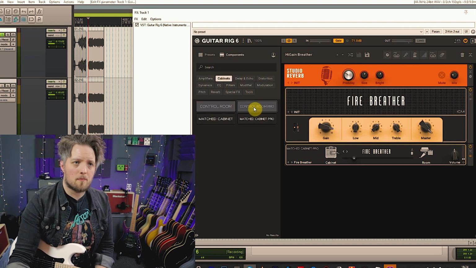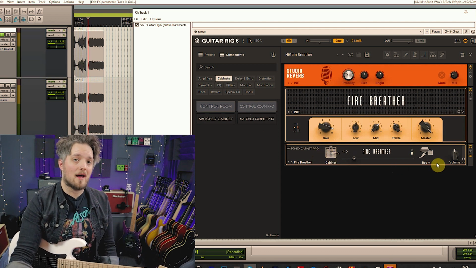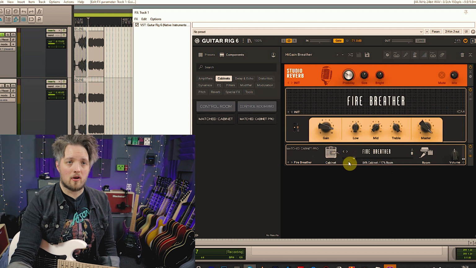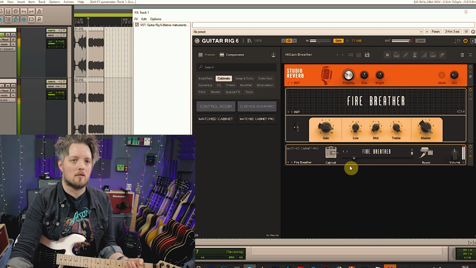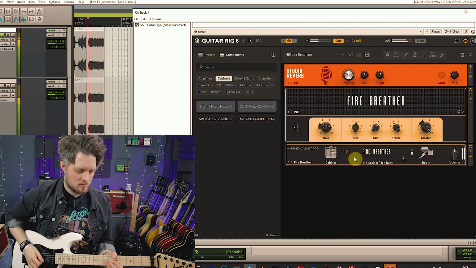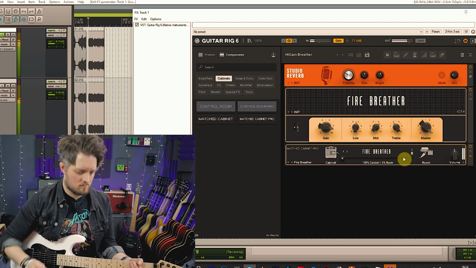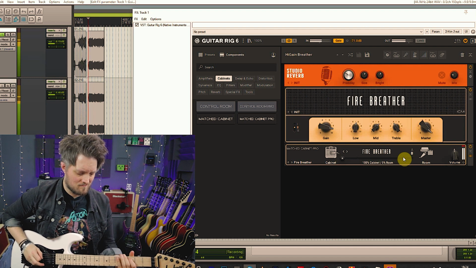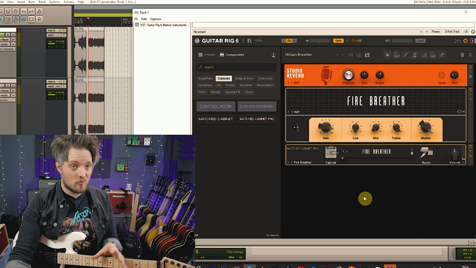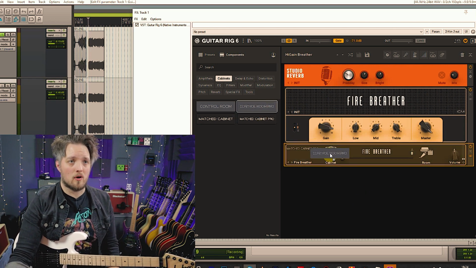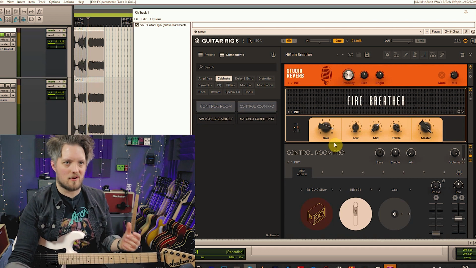So we're going to go to cabinets now, and we're using Match Cabinet Pro, which allows me to mix and match different cabinets. So earlier on I mentioned we can blend this. I can go from a close mic on the cabinet to a further away room type mic. That's really useful if you just want to blend in a bit of ambient space. But if you really want to go deep, you pick Control Room Pro. We've still got the legacy ones here, the old Control Room and the Match Cabinet, but the Pro ones are where the fun really starts.